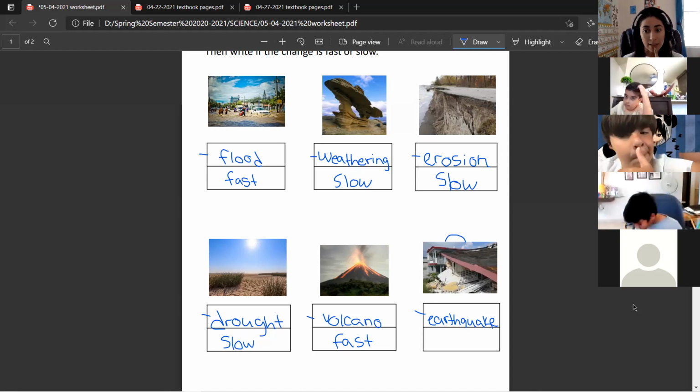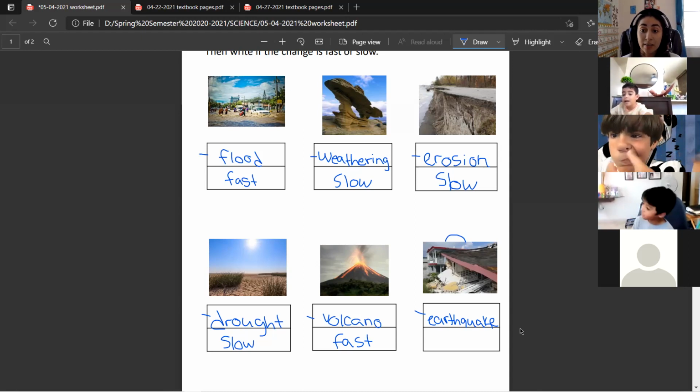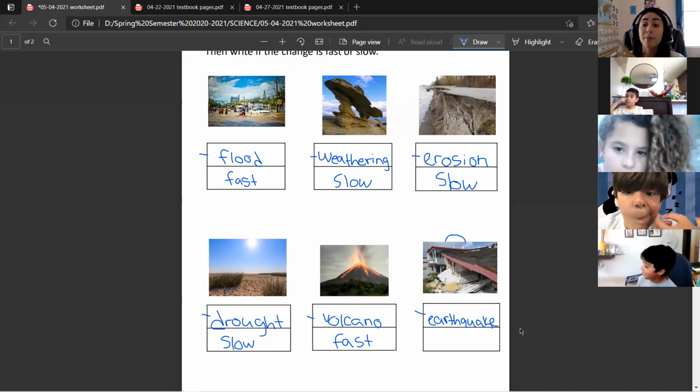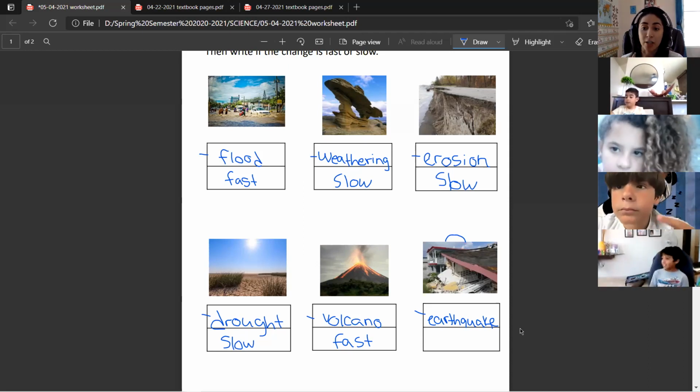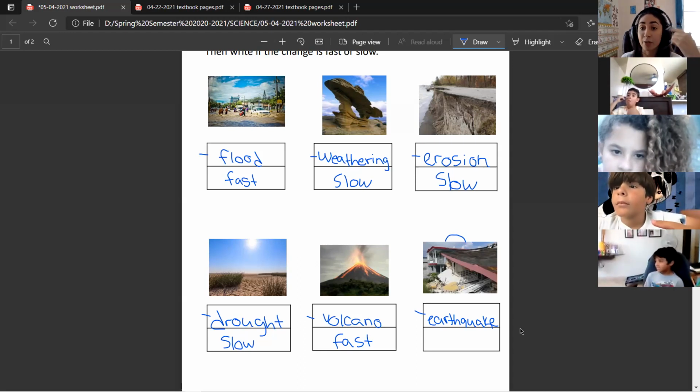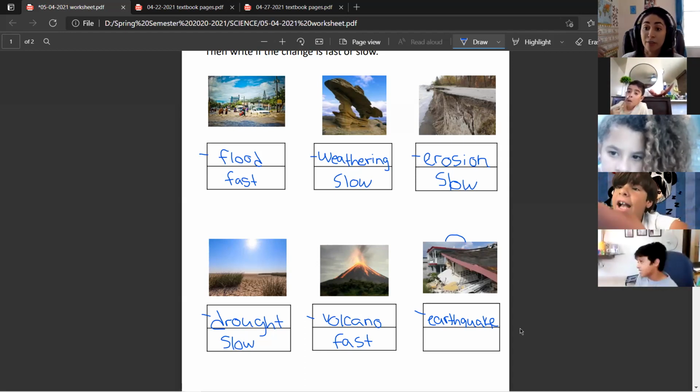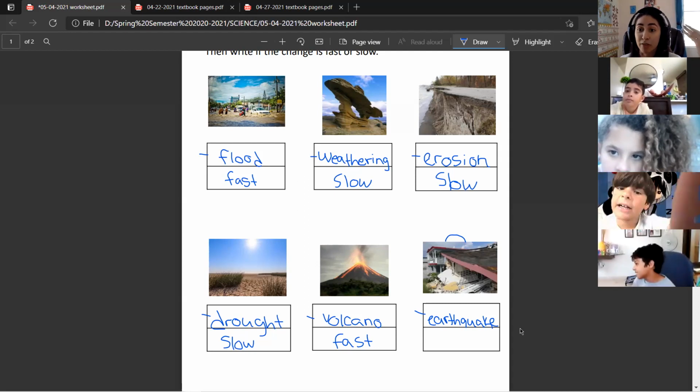And if I'm not mistaken, I think the eruption of a volcano in Iceland is still happening. There was a volcano in Iceland that erupted, I'm not sure if it was a week ago or a couple of days ago. And I think it's still erupting. If I can find the video, I'm going to show it to you guys. It's the eruption of a volcano that happened in Iceland. I think the volcano is still active and there's still lava coming out. That happened a couple of days ago.